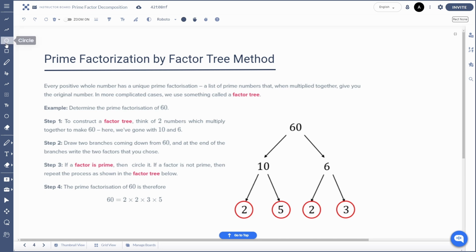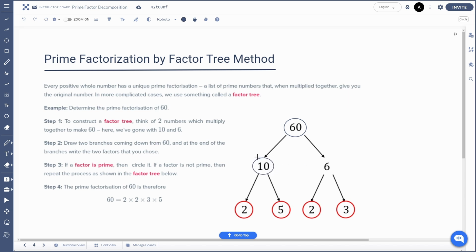Suppose we have to factorize 60. Initially, we simply think of two simpler numbers that can give 60 after multiplication. It's not essential that you always choose these two numbers only. It's up to you. You could have even chosen 12 times 5. That would have still given 60 after multiplication. So it's up to you which two numbers you initially start with. And obviously 10 and 6 are not prime numbers, so we have to further break them down.